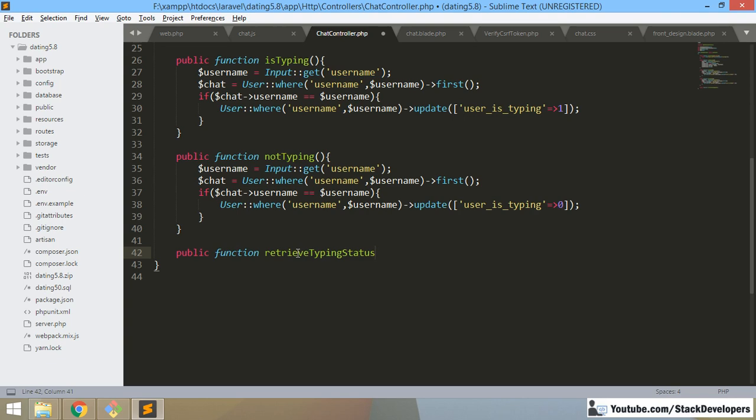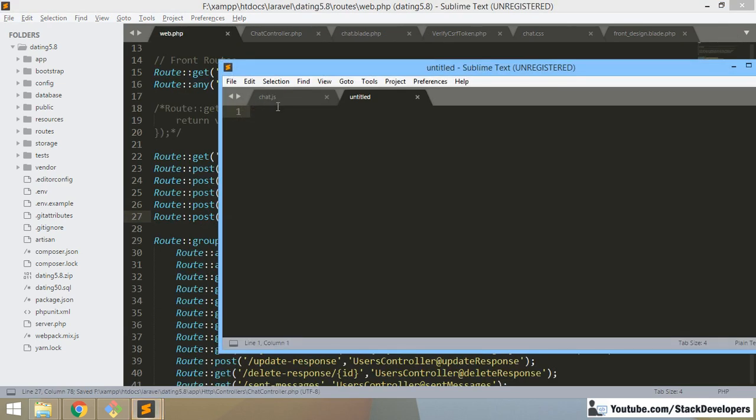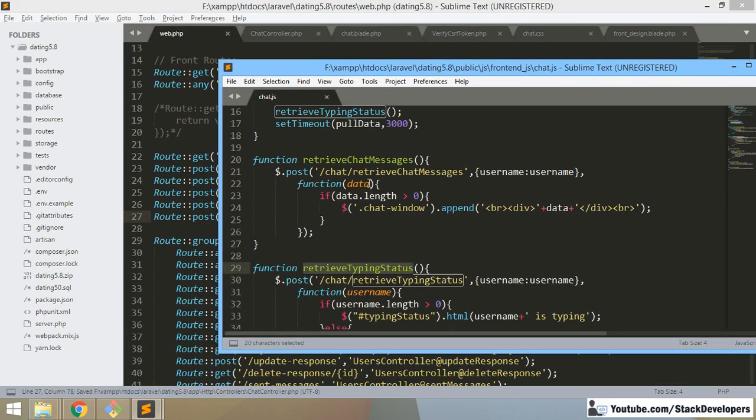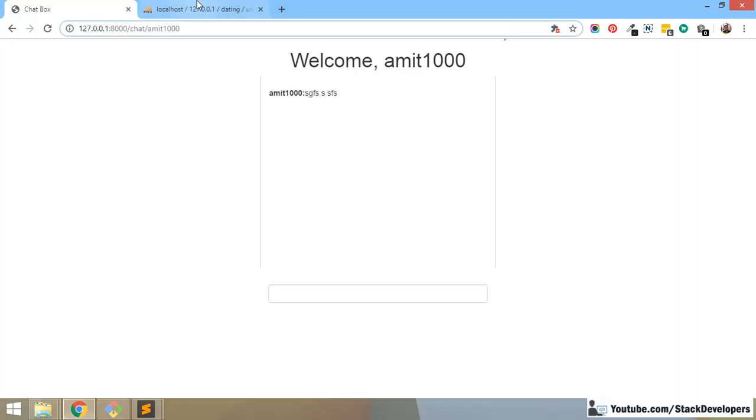Public function, first of all, retrieve chat message. Sorry for that. In this function we are going to update the read flag that we have done, where read is 0 or 1.